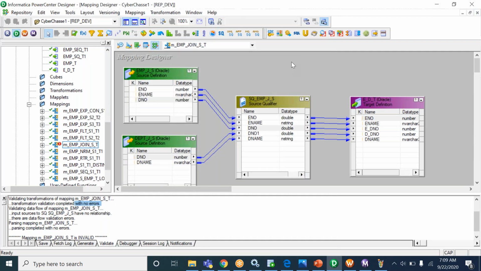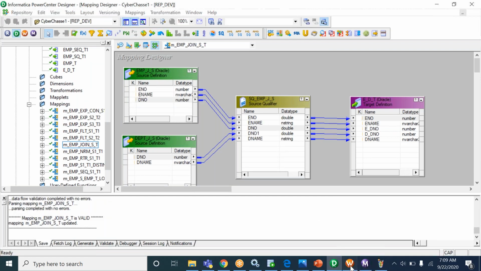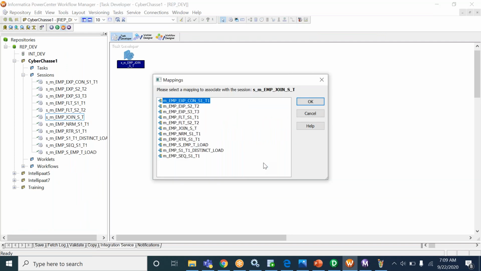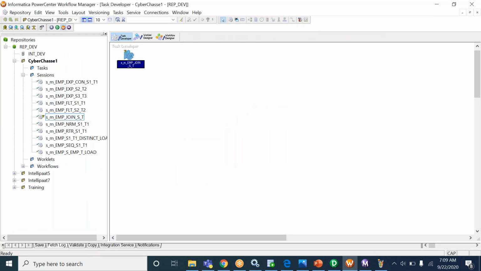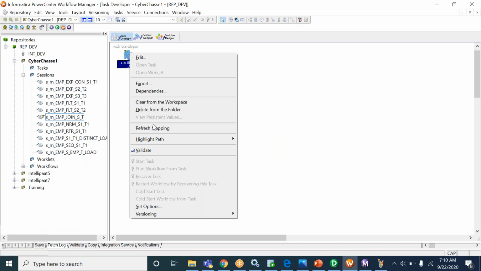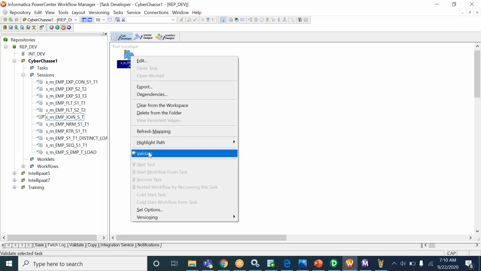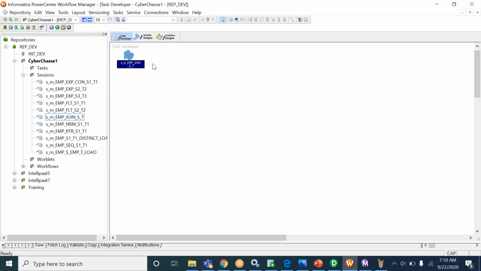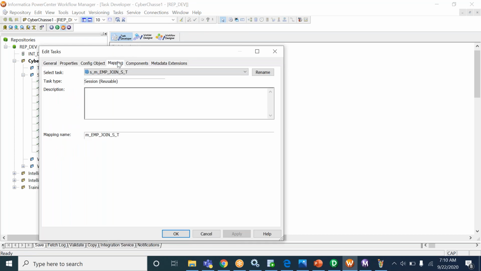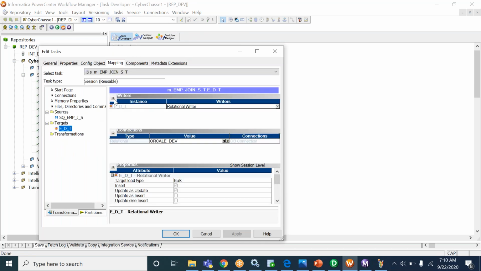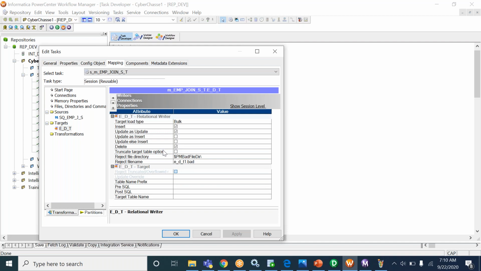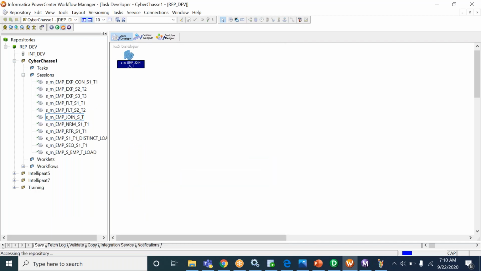Okay, thank you. So the second time, before we execute, we have made the changes to this mapping. Refresh the mapping, validate, save. Before we save, we also enable the truncate target table option so that it will truncate the target table before we load the data.